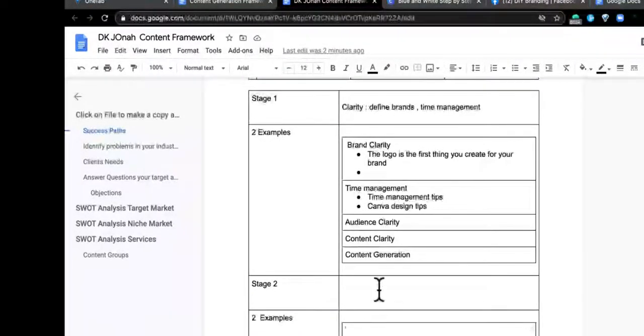And do not limit it to 2 tips. I just said 2 tips or 2 examples because I can share 2 stories. I can share a story about my logo. In my very first business, I created my logo before I created anything. I paid for the website. I paid for every single thing. I did not use any of those things till today. And you don't want to know how much I spent.